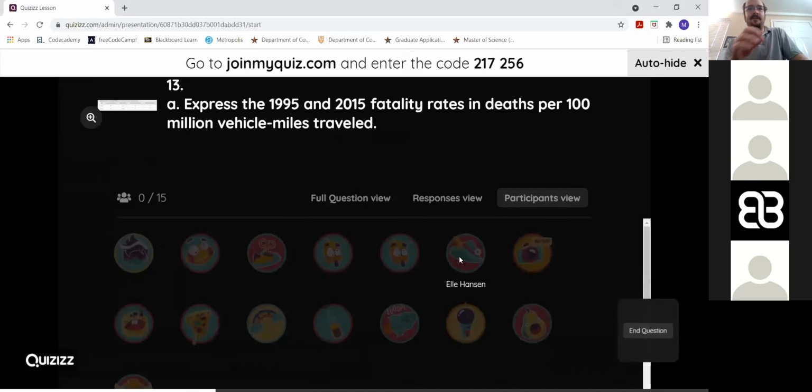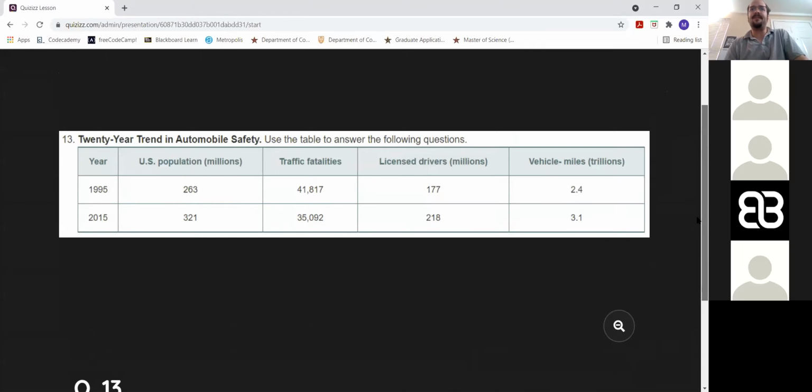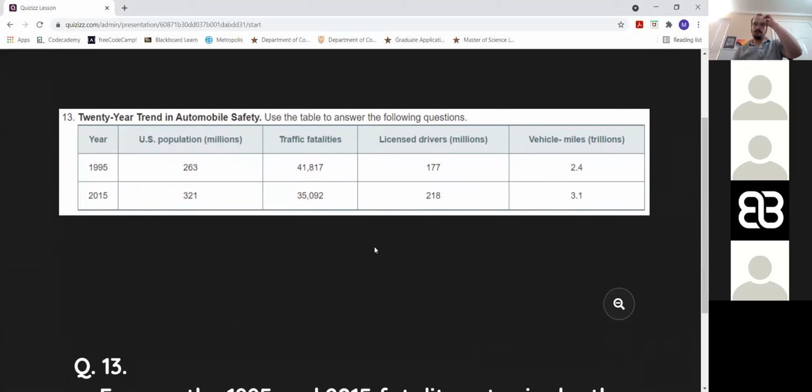And I think we want to do something very, very similar for the next one, except we're doing a different year. And so I believe now we're doing deaths per 100 million vehicle miles driven in 2015. I think personally, I kind of like the butterfly. You should kind of know the ballpark of what your answer should look like now, hopefully. So if you miss a zero, but 2 decimal places. I think the book does 1, so I do 2.